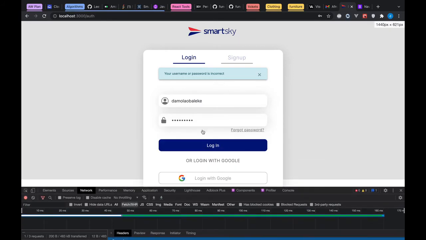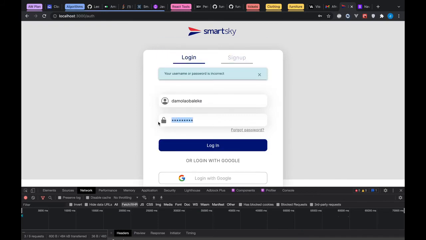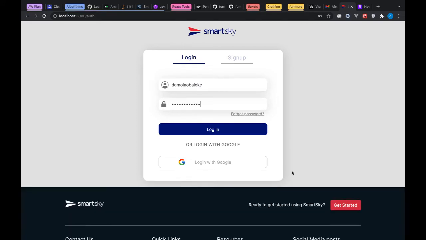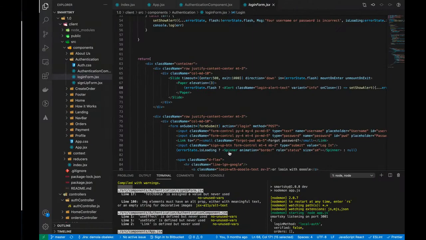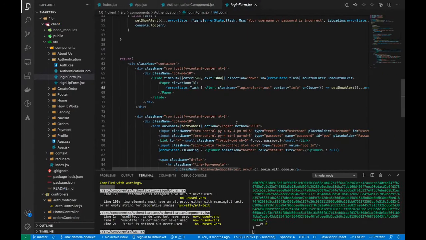Now, let's say I did log in with an actual password. Oh, that's still wrong. Okay, hold on. That's my password. I might have forgotten my password actually. Just give me a second.